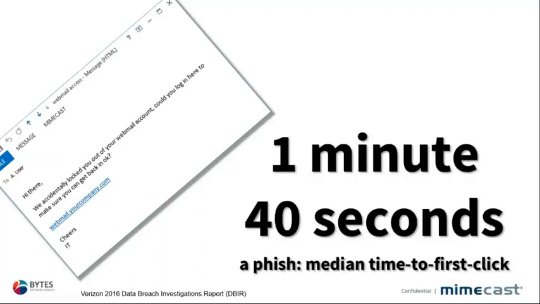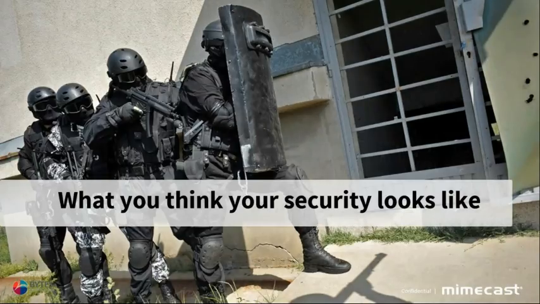But 1 minute 40 seconds, that's the average time, not the most, but the average time from a problem entering your organization to the first time click by one of your employees. And that's really the extent of the response time you've got. Because most people in a work environment on a work laptop trust it. They trust that it's hardened, it's got the right security, the various levels and layers you have.